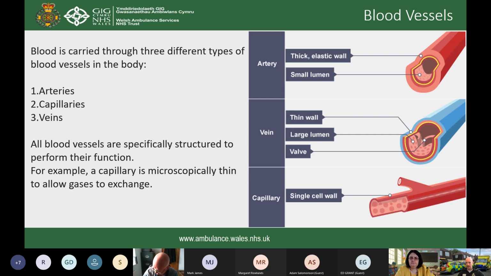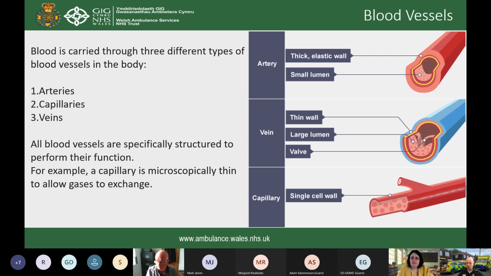So what is blood then? Tell us the basics about blood. What is the blood made up of? What does it do? So it's made up of four main components. So what are those four main things that are in our blood? Keep it basic. We don't need too much. Yeah, plasma, good. So plasma is the liquid side of the blood, which is the easiest way to talk about it. Platelets, yeah, good. So platelets will allow clotting and prevent further blood loss.